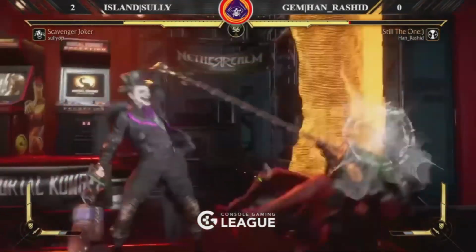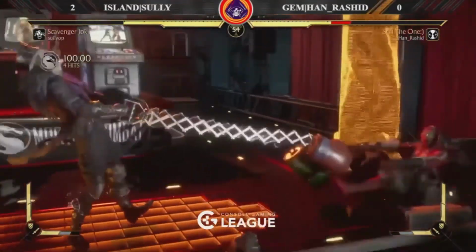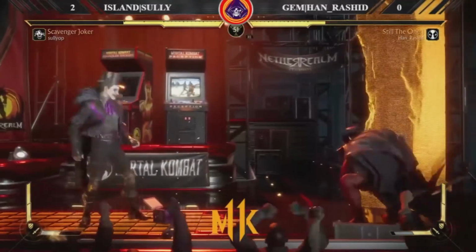All right, nice throw here in the corner. This is going to push him past 50%. Life lead here for Sully as well now.